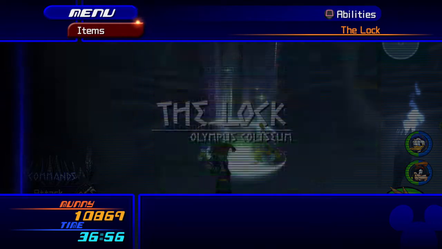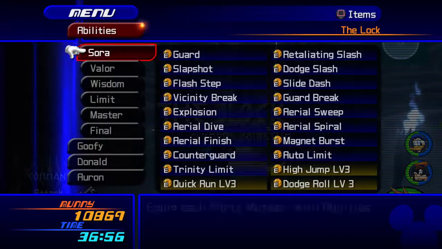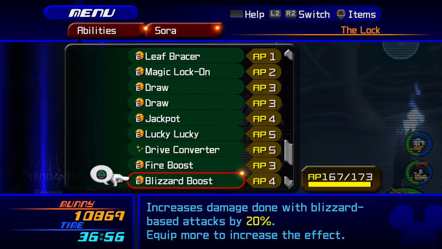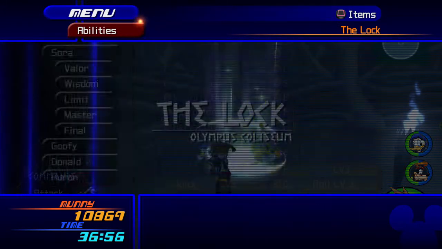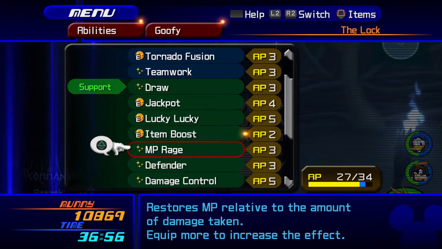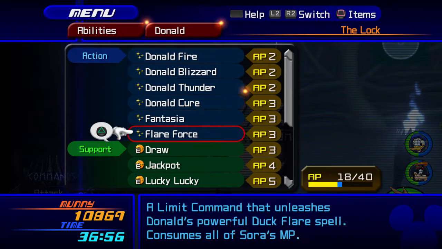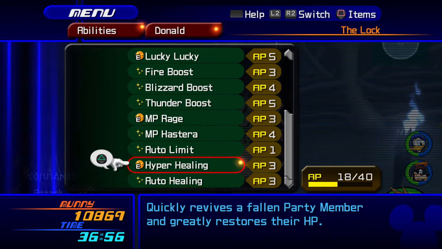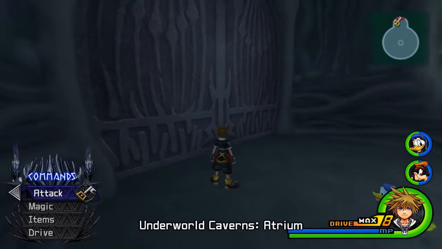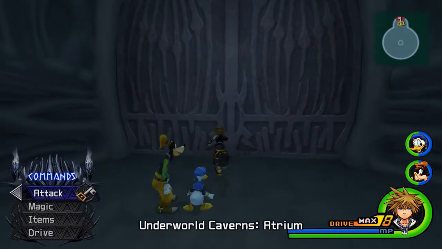Let's see. Do I have item boost on? That is a good question. The reason item boost can be helpful here is that it will increase how much you get back from the ether. So we could put item boost on our teammates, and that should work for us. Looks like only Goofy has it. Alright, so I'll be back once I get a successful attempt at this.